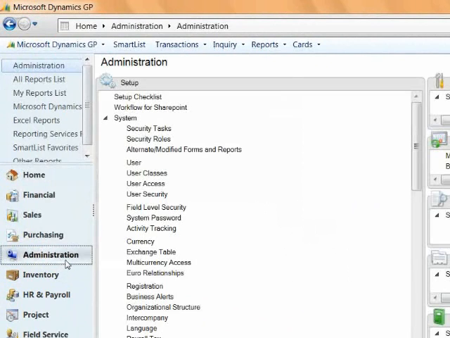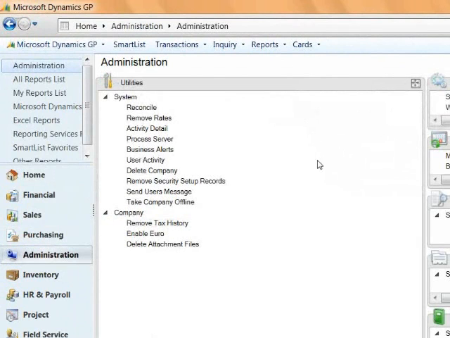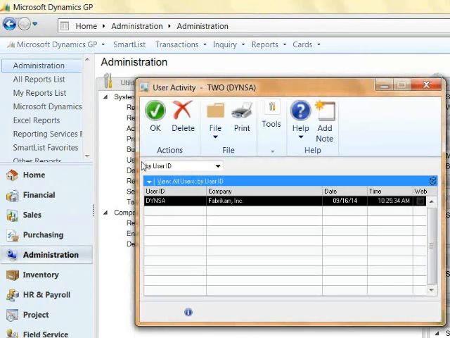I love the Administration page because you can see the whole module here. So there's Utilities right here, and right here is User Activity. Okay, now, the thing you will need that you didn't see right here, you will need a system password. You will need to have access. There is something in GP called the system password, which I've removed off of mine, but you will need to have that in order to bring up this kind of system screen.